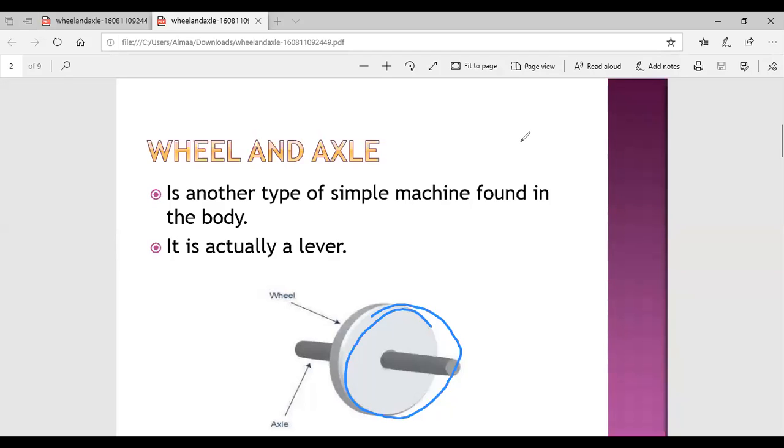The body will change from one point to another. It means this wheel will move from this point, for example, to another point, to this point. So it will move from this point to the other point. And what kind of benefit can we use this movement for? We can use this movement of the wheel for transferring things, moving things from one place to another, and to move our bodies.